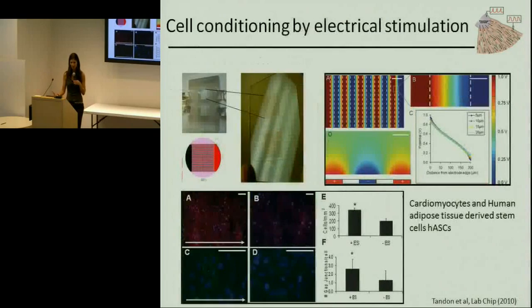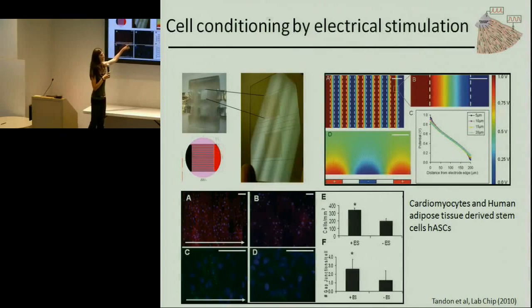So again, lots of modeling, lots of rainbows. The modeling always looks like rainbows because we're using FemLab. Well, what used to be FemLab is now ComSol. But then we also zoom in on the cells and we say, oh goodness, look, when we stimulate these cells electrically in culture, not only do we have kind of more of them, right? The blue dots are the nuclei. We stain them blue. So we have more when we're stimulating them. So for some reason, they're proliferating more.